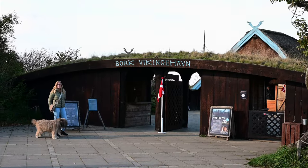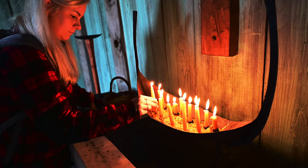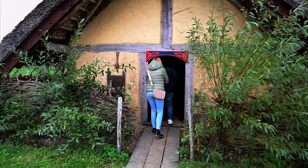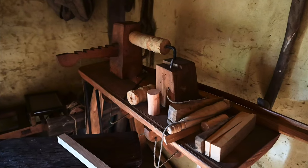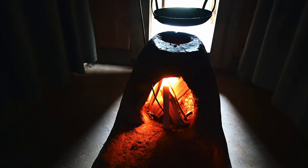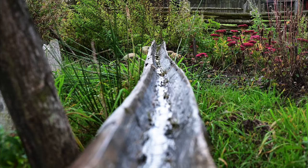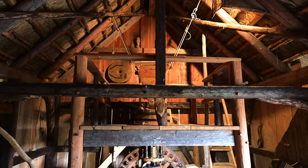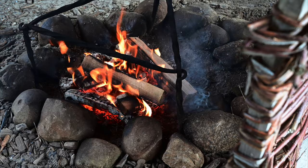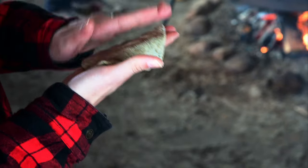There are plenty of museums in this region, especially for the whole family. A visit to the Viking Museum in Bork Havn is a must. Here we explore the former Viking dwellings and workshops, their sacrificial site, a church, and Viking ships. We try our hand at crafts, hunting, and bake small loaves of bread on the fire.